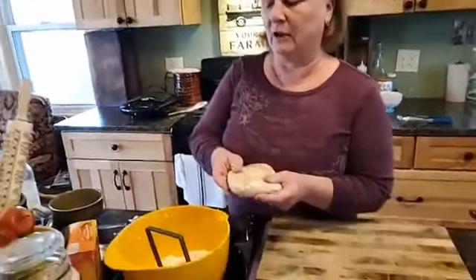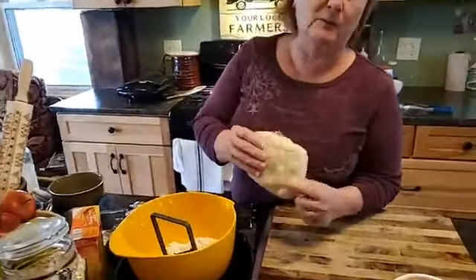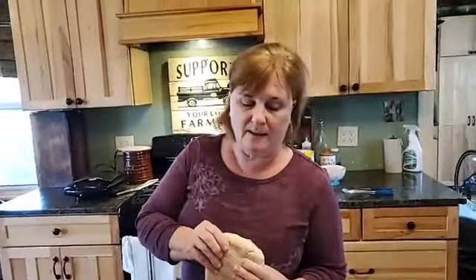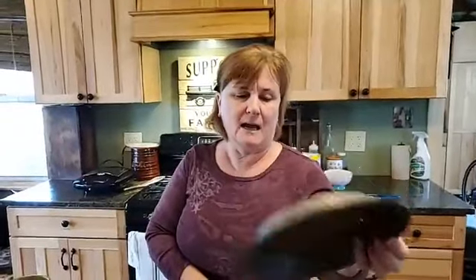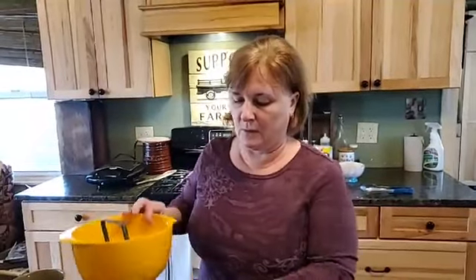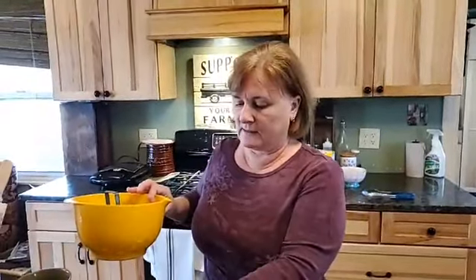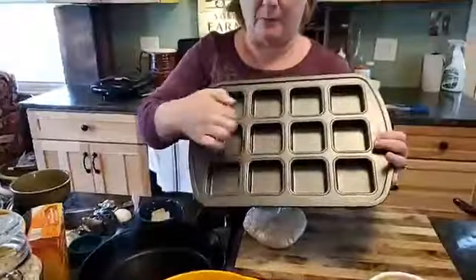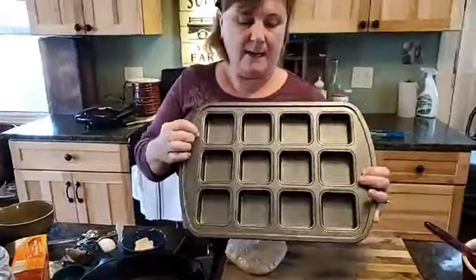I made this pie dough out of the sourdough starter — I used my grandmother's recipe and altered it a little bit. I was going to make a pie but the only pie plate I have is not really appealing, so I'm going to show you how to roll it out and put it into this cast iron pan. You could also make small apple cobblers or small apple pies.